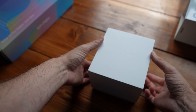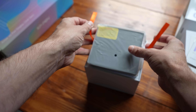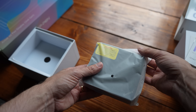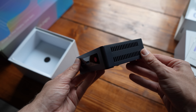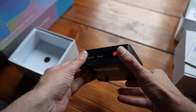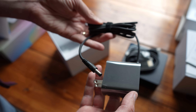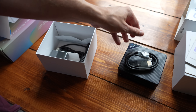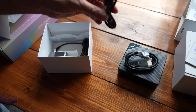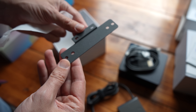First of all, you have the mini PC. When you pull this thing out of the box, I was really surprised at how small it is. I've used Mac minis before — this is quite a bit smaller than a Mac mini, almost half the size. Here's my head for scale. It doesn't have the most premium feeling materials; this is just plastic with some rubber feet along the back. In the box it does include a power cable, a really short HDMI cable and a slightly longer HDMI cable. There's also a bracket — a lot of people mount these along the back of monitors using a VESA mount, basically turning your monitor into an all-in-one PC.